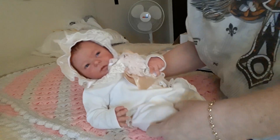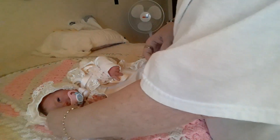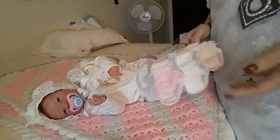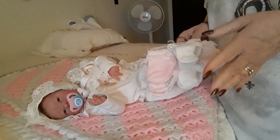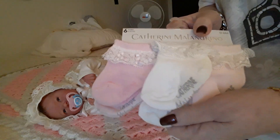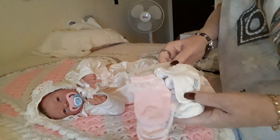I wanted to show you some things that I got at Burlington. I actually didn't go there to buy anything, but you know how that is. I was thinking about the boys when I was there. They didn't have much that I liked for the girls actually, but I did get the girls some really pretty socks and they've got lace on the top of them, which I probably did not need but got them anyway.